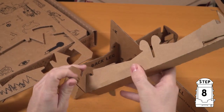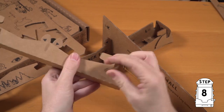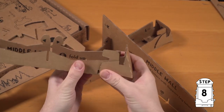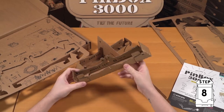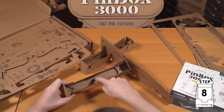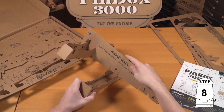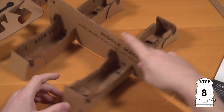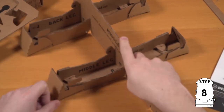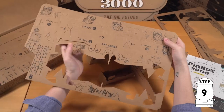Again. And there. All right. And now we've got the middle leg. And we're going to line up B and B. Right there. Looking good. Okay. Let's punch out the front leg.